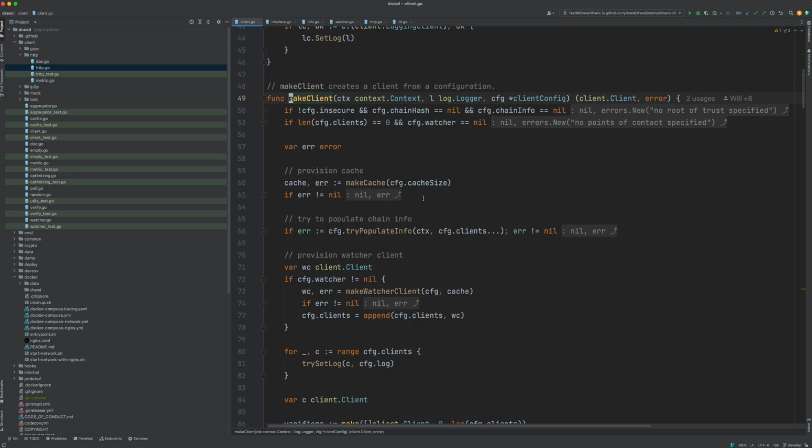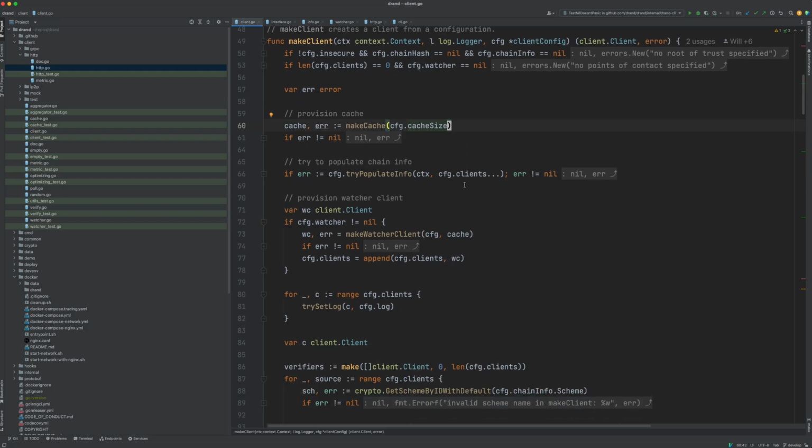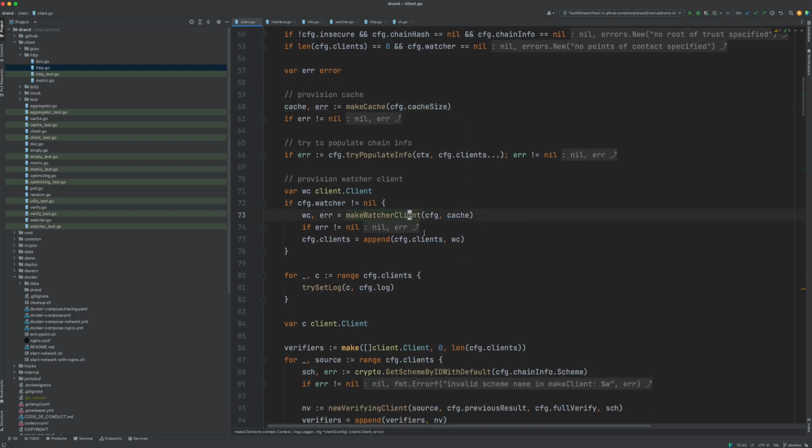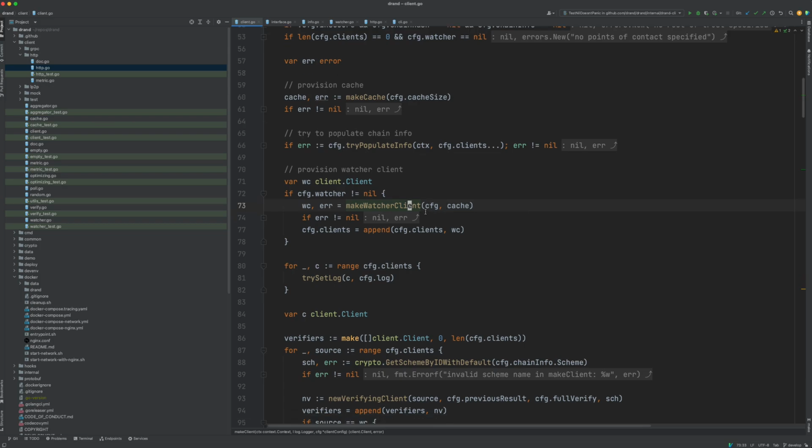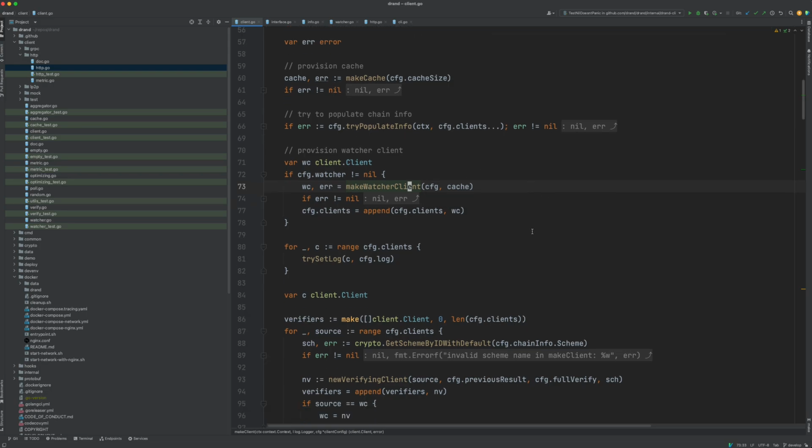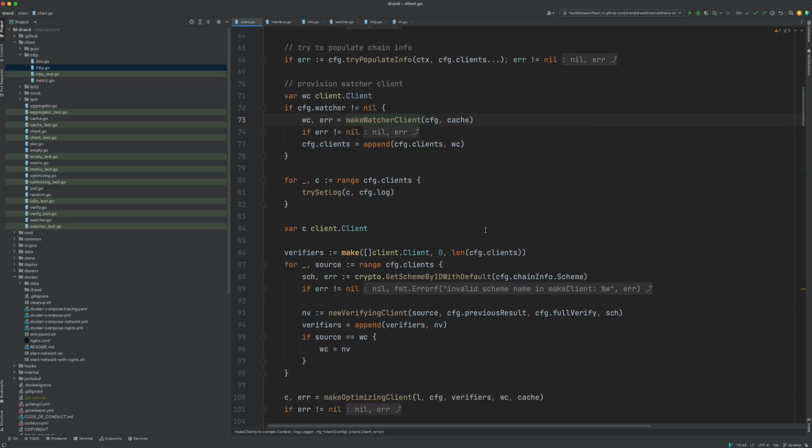What we do is, firstly, we create a cache for rounds using this client. This is maybe not that useful for people who are making a web app or simple app against randomness, but in the context of a relay or a storage provider, this is quite useful, where you might get the request for the same round multiple times and you don't want to have to go and get it every time. Additionally, there's this watcher client, which, as we saw in the interface, allows you to get the randomness as soon as it's available, rather than having to sequence it yourself to request the randomness.